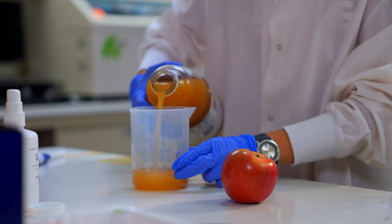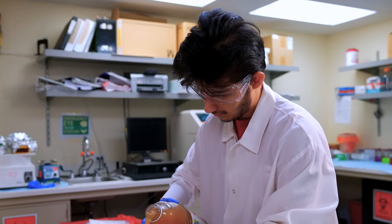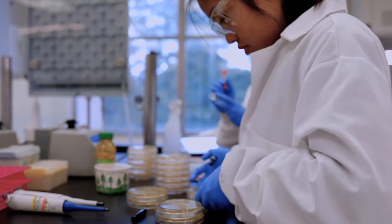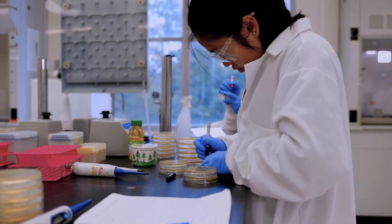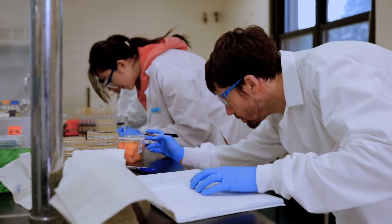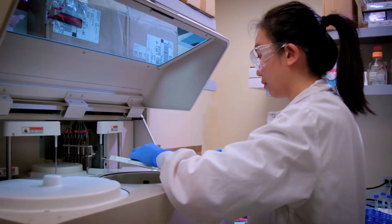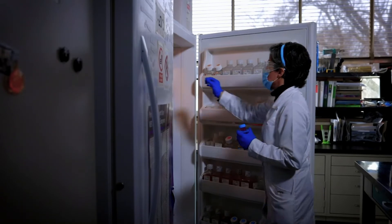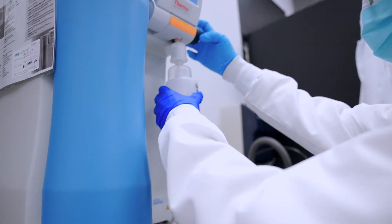The engineering program not only teaches us theoretical concepts, but also teaches us how to incorporate the knowledge in a practical way. We have access to the Institute of Food Safety and Health, a highly equipped laboratory, as well as a food processing plant where we can use machines like high pressure processing and other equipment to process different types of food products.